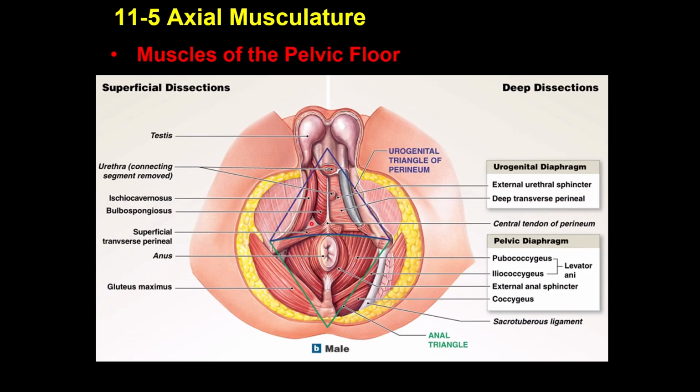For the male pelvic floor, everything is the same. There is nothing new there. These two muscles, Ischiocavernosus and Bulbospongiosus, both of them are important for erection. Also, Bulbospongiosus is wrapping around the urethra, so it's important for ejection of urine and ejection of semen in men. But the rest is all the same thing.